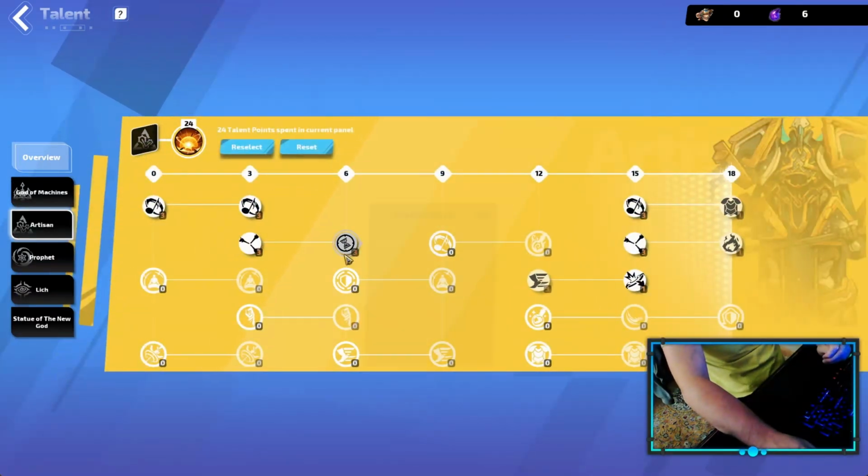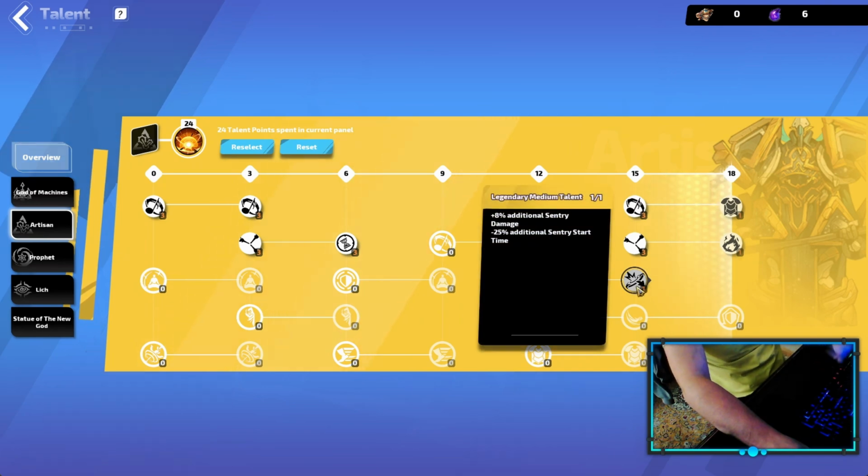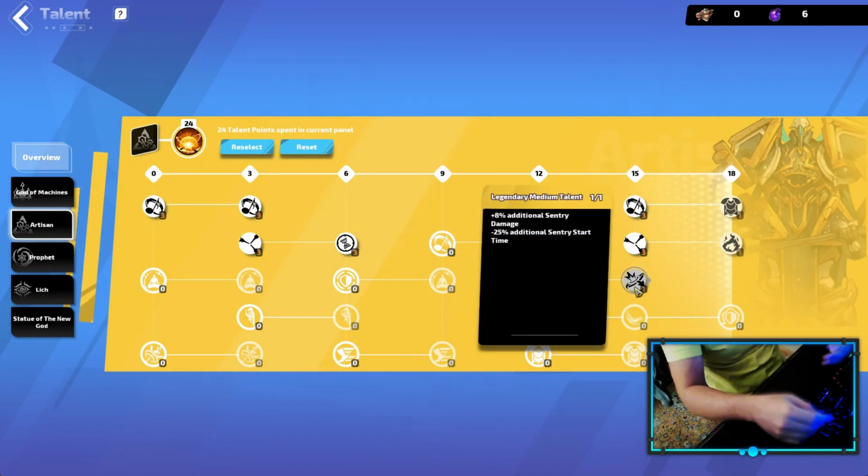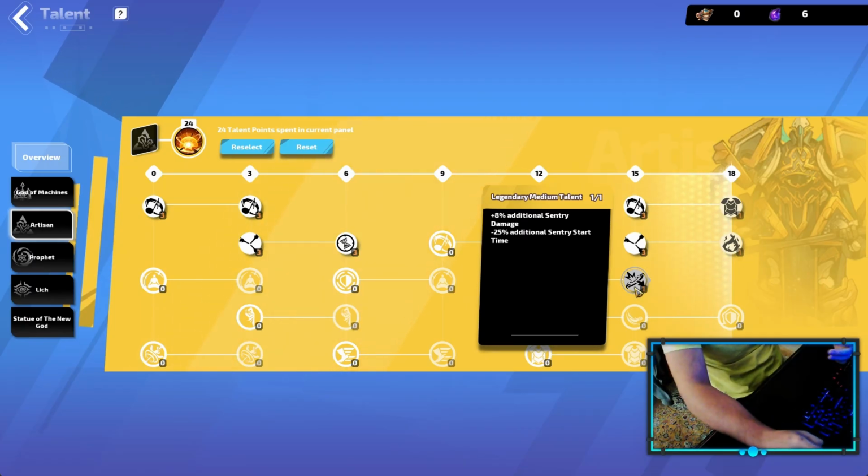Second one is Artisan. Again, more damage, more frequency, additional sentry start time, which basically means that the sentry starts attacking faster whenever we spawn it. There is a little bit of delay between the first attack after the spawn, so this one reduces that delay.